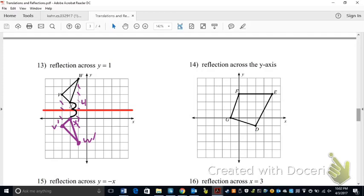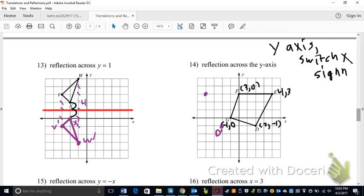So reflection across the y-axis, hopefully we haven't forgotten this already. When you reflect across the y-axis, all you have to do is change the positive or negative of the x. So that's how it works. You reflect across the y-axis, you change the x's sign. If you reflect across the x-axis, you change the y sign. So here we have our 4 points: -1, 0, 3, 0, 4, 3, and -2, 1.